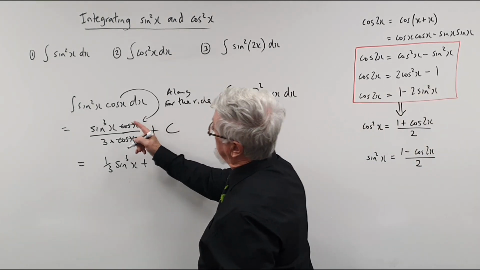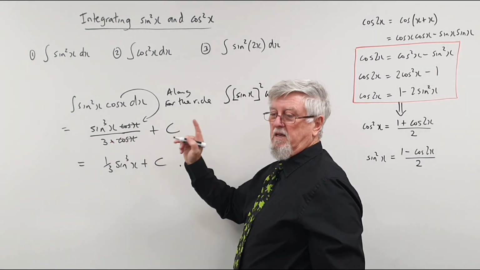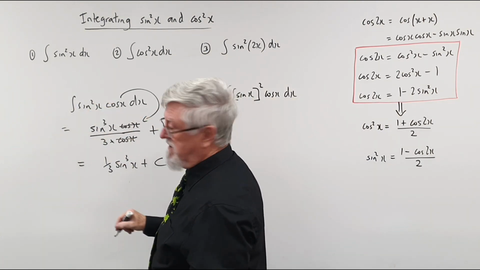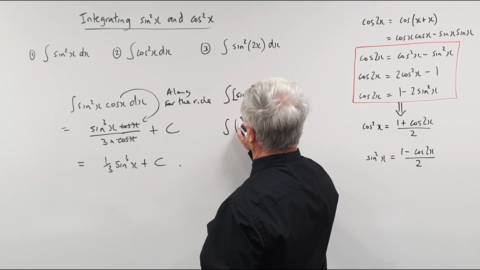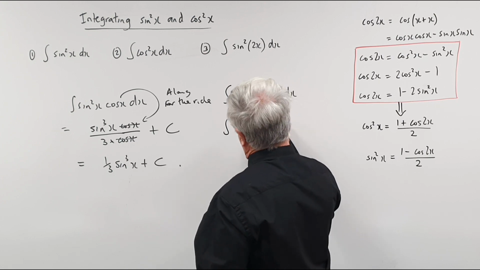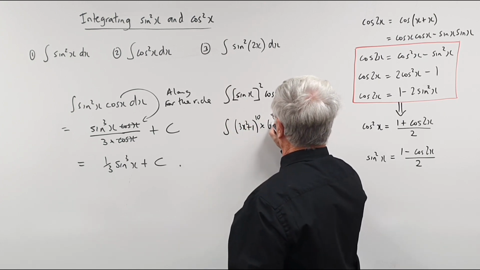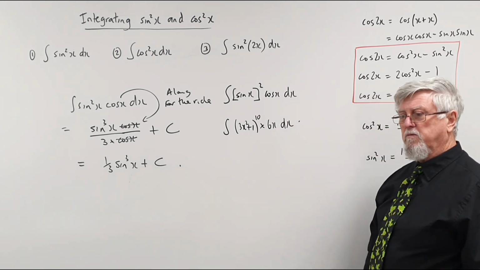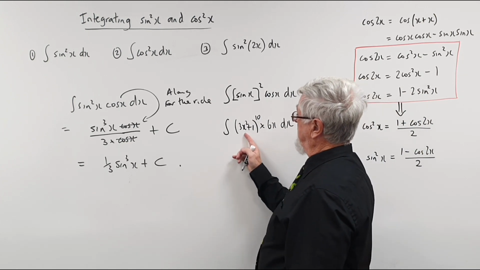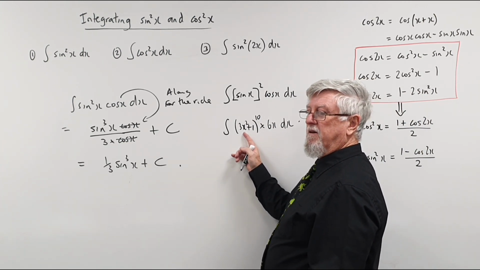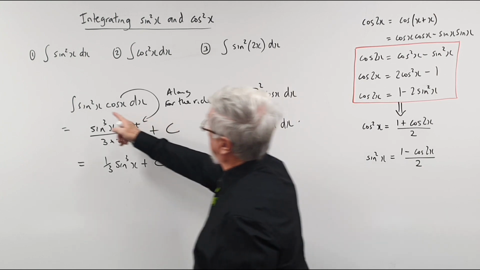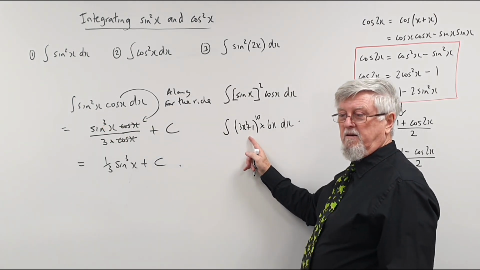So the only reason we could do that in that shortcut method, that observation method, is if you know it's a reverse of the chain rule. And you know how many people don't realise that that just means bracket squared. So that's in principle like doing something like this, 3x plus 1 to the power of 10 times 6x dx. So is that the reverse of the chain rule? How do you know? The outside is a derivative of the inside. I said a derivative. The derivative, a factor and multiple of the derivative of the inside. So that's the same as that. So that's just one of those, which is the reverse of the chain rule.